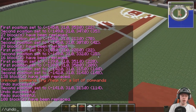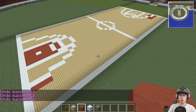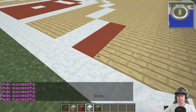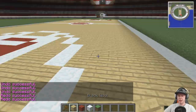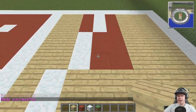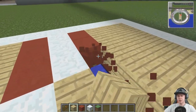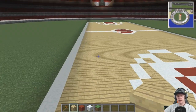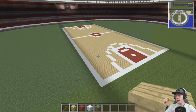No, you know what? Undo. Undo. And oops. Redo. I think I might like it birch. I think I might just like it like that. I think that other red was too much. Just an idea that I thought in my head, and it's always a good idea to try them out. Sometimes they work. Sometimes they don't. I wasn't happy with it. Maybe you guys liked it better, but I didn't. Okay, I like that though.